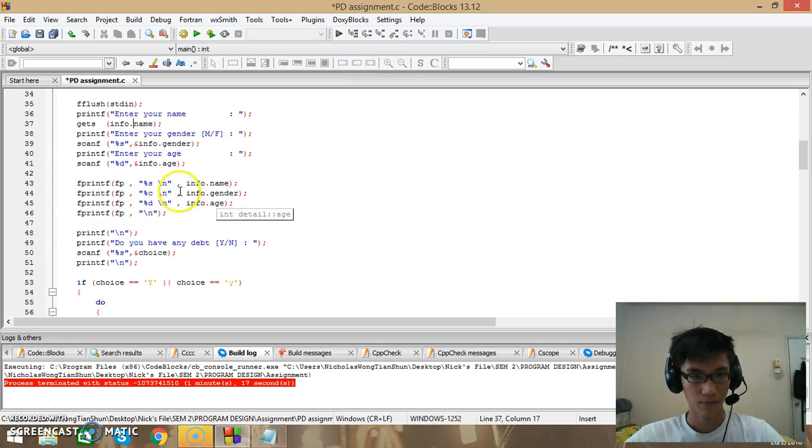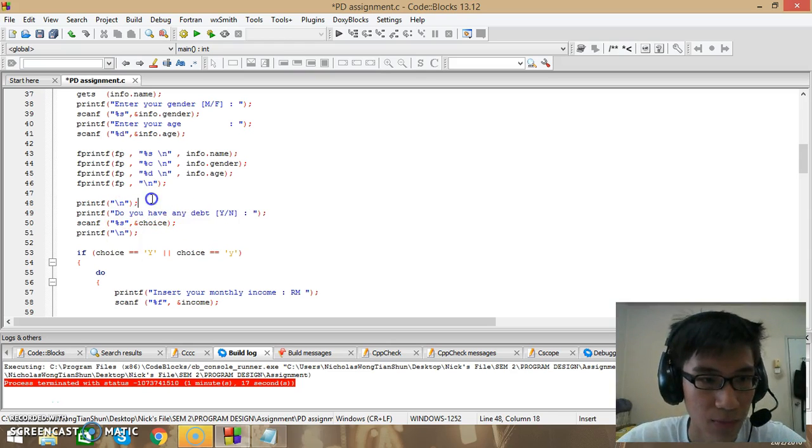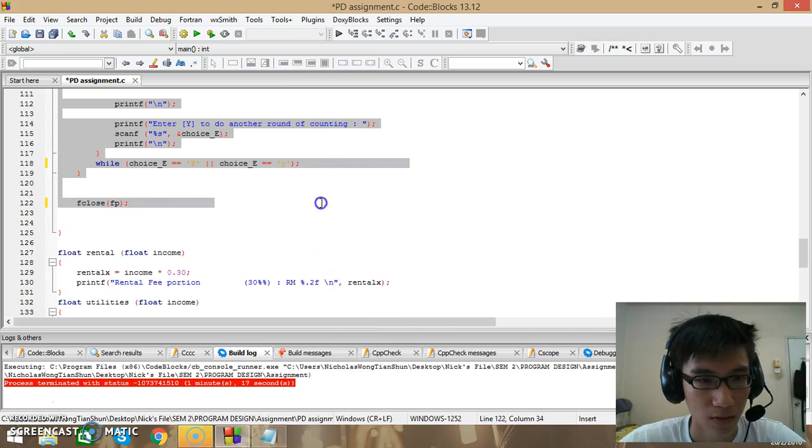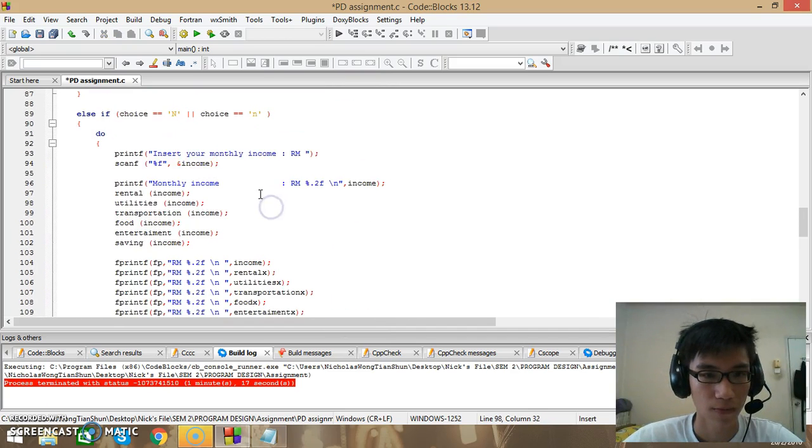At this point we ask the user, do you have any debt? If the user chooses Y, meaning yes, this function will run. We ask the user to insert their monthly income.